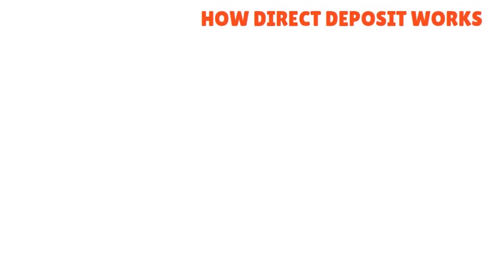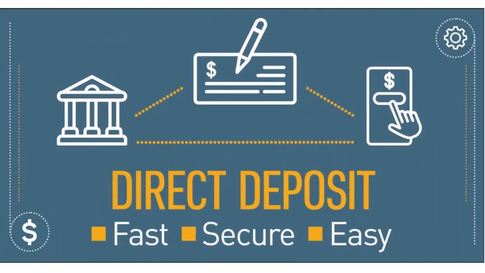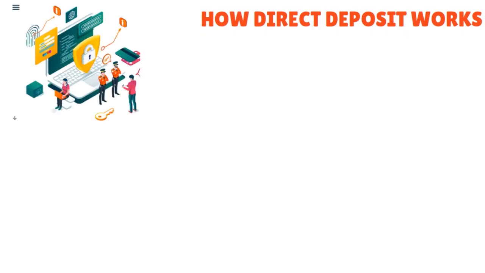Let me explain how direct deposit works before I explain how to set it up, okay? Direct deposit works by using encrypted electronic communication between the financial institutions of the payer and the payee. I want to focus on two terms: encryption and financial institutions. Encryption in the sense that the data, when it is originated, is hidden from bad actors, if you will. But financial institutions.